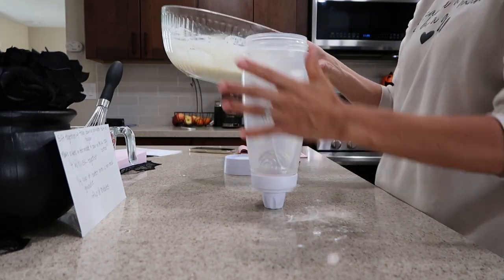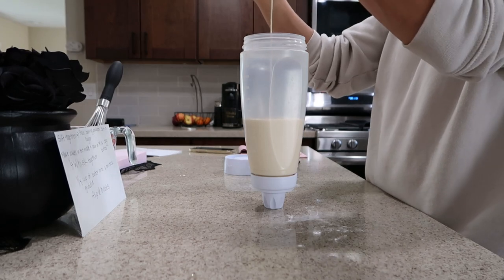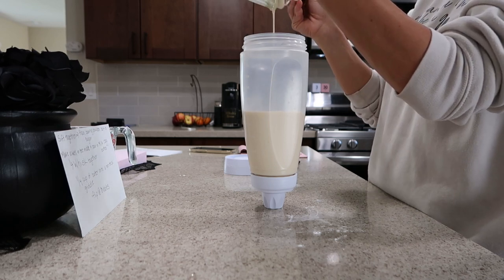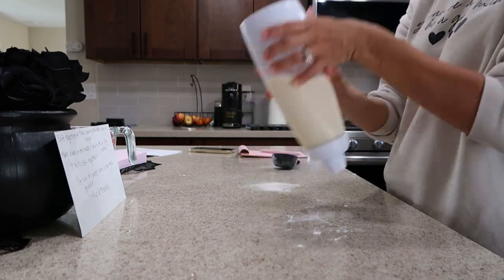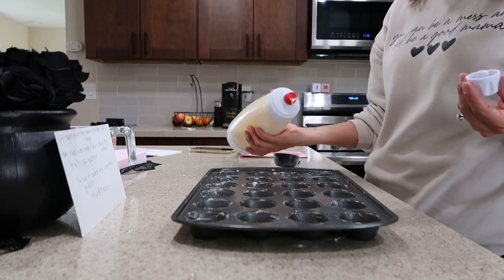All right, now I'm gonna pour the batter into this pancake dispenser, and this is another one of those tools that I say invest in what makes your life easier. This thing is easy to clean, it's easy to pour from, and I love using it for pancakes and waffles, but it would really work great for any batter you need to dispense into a pan.